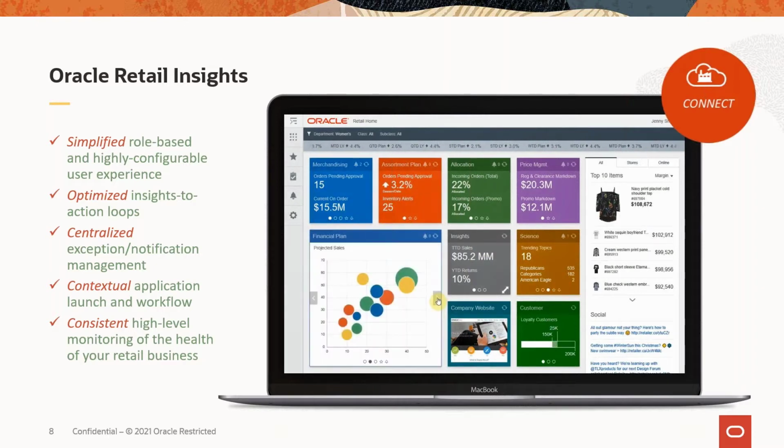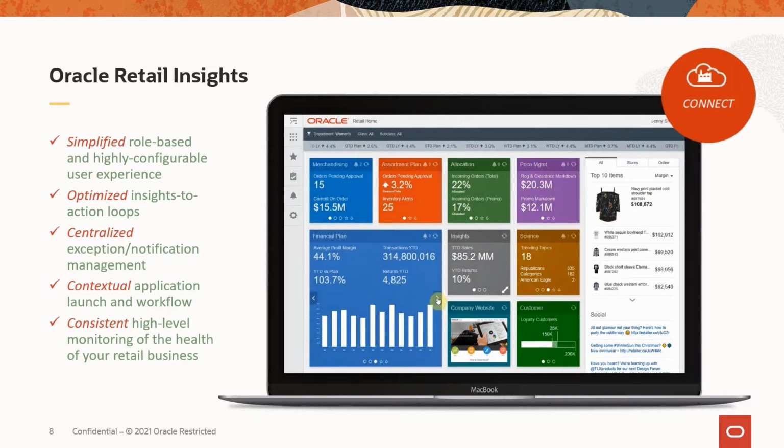So for example, the user might only want the KPI shown to be for a certain department or maybe a certain class. We've also designed Retail Home to be responsive, so it reformats itself for various mobile devices. It'll reformat itself for an iPad, for example, if you're maybe walking through a store. So the tile clicks can launch applications, and I think that was showing in the demo video here a bit ago.